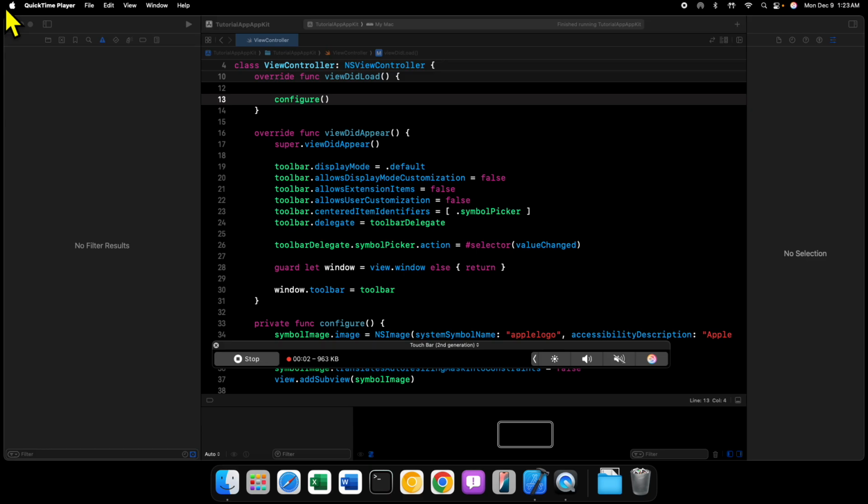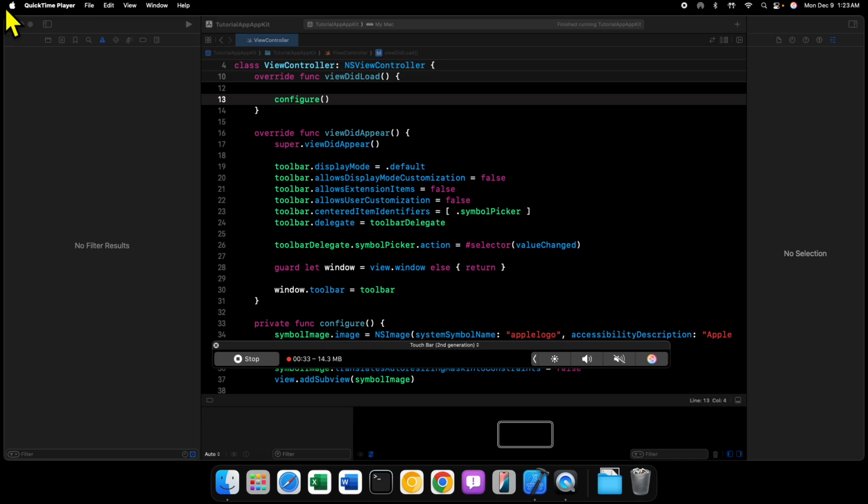Welcome back to another video, and in this video we're going to be continuing on with another video in our macOS development with AppKit tutorial series. And in this particular tutorial, we are going to be taking a look at how we can create touch bars in our applications. Now, what is a touch bar? Well, the touch bar is that slim little glass display above your keyboard on some models of the MacBook Pro.